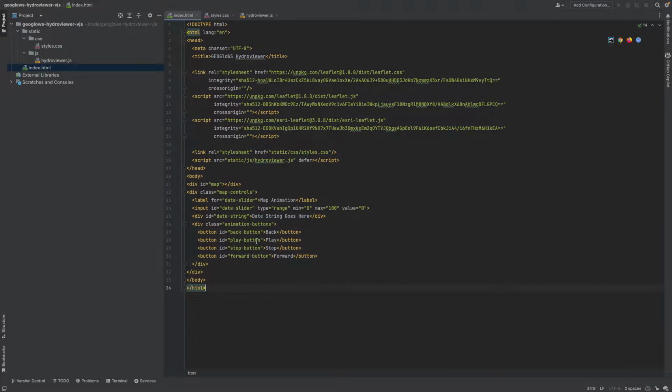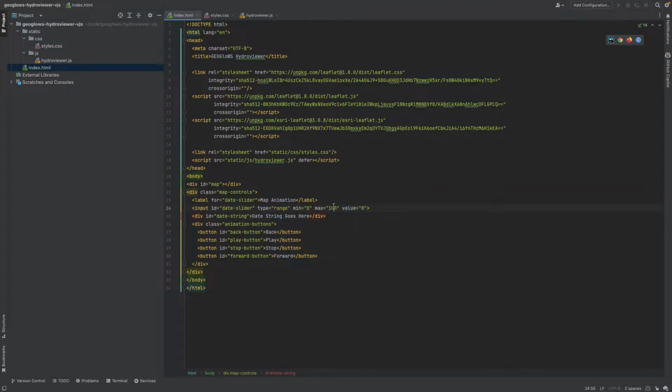All right, we'll start by talking about our HTML input for a minute. Everything that we're going to do to control the animation is going to revolve around this range input. This is how we'll keep track of the state for the map. That is, we'll keep track of what date should be shown, and on the layer, what date should be printed by referring to the value that is contained in this input tag. Currently, it's at 0. That's the default value.